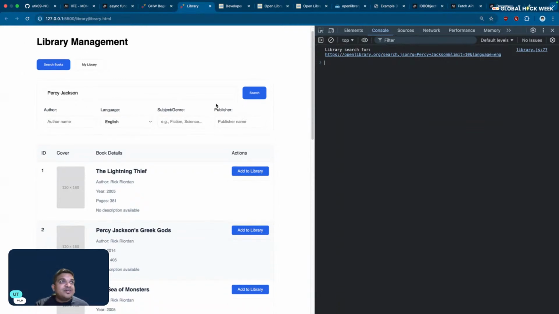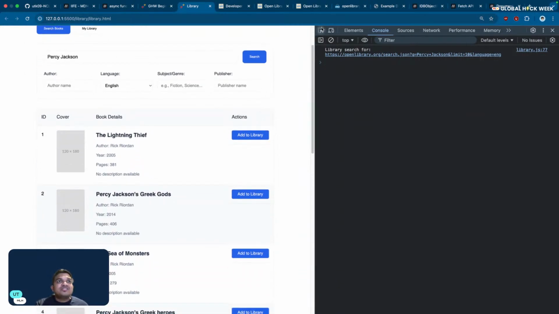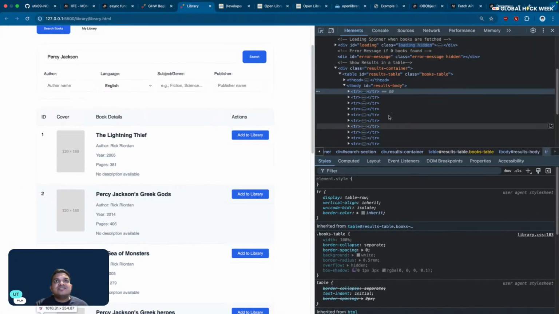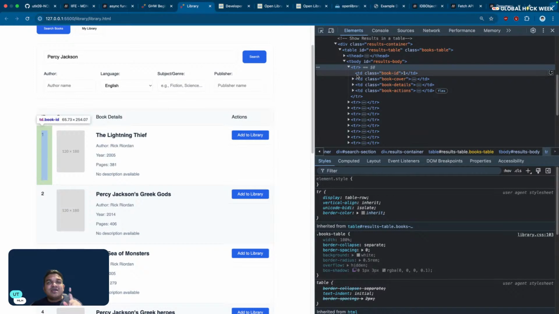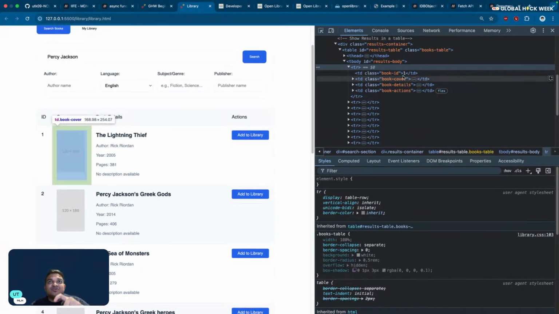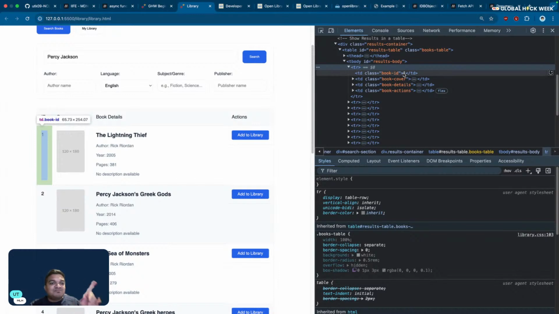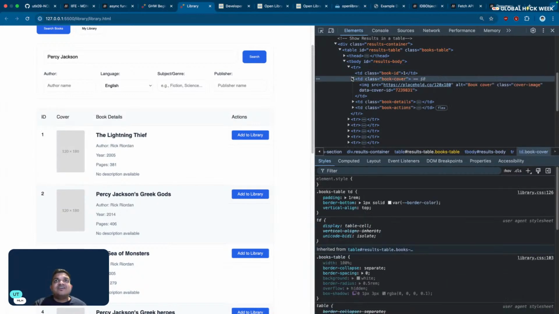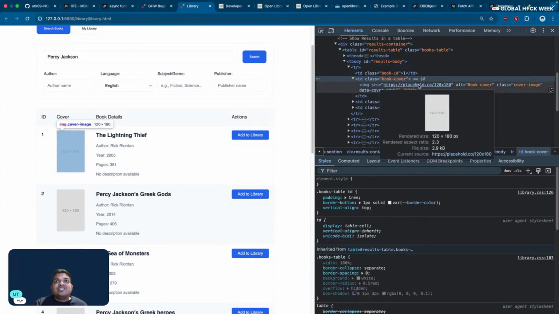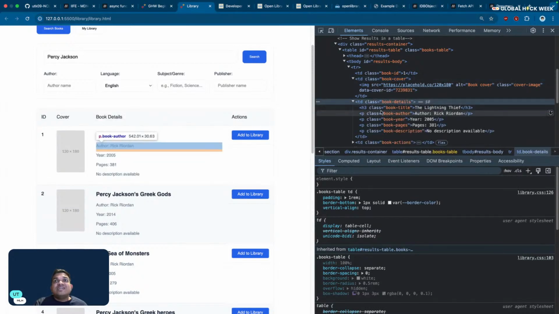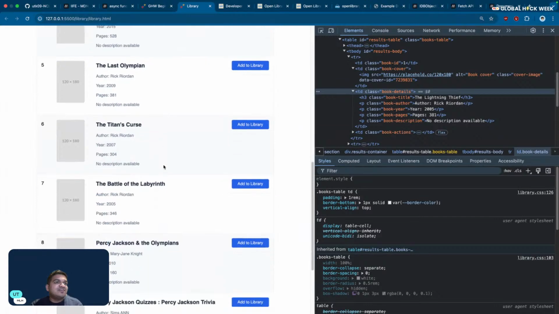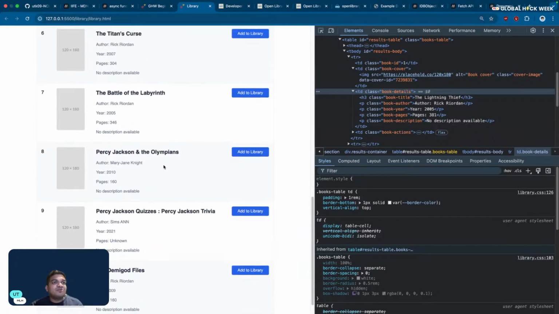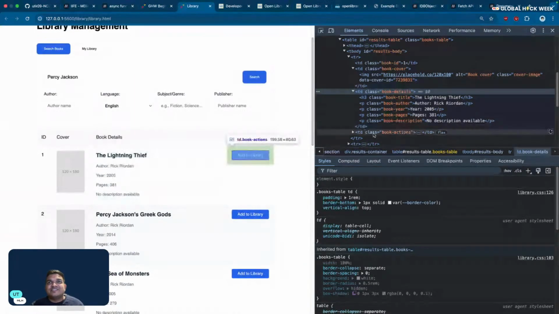So that's good. Now we got all the books, and as you can see, this is multiple rows. We did not have this many rows, but because of the template that we had, it actually added each row. It added one, which is the index plus one that we had done, the book cover, which is initially a placeholder image, and the book details. Well, the first one does not have any description, it seems. Most of them don't have any description, at least in these books.